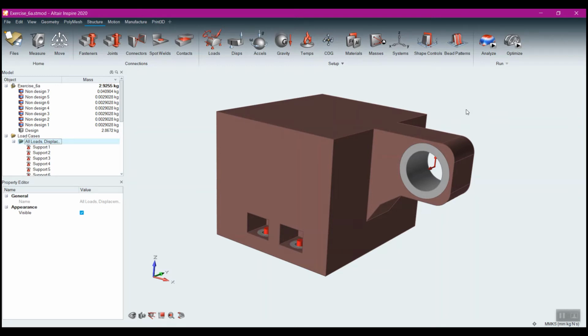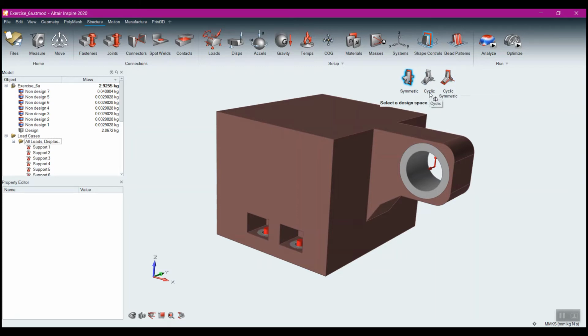So for analysis setup, for optimization, really the only other thing that we have for a parameter setup here is for the shape controls. And shape controls deal with manufacturing constraints and shape constraints. So shape constraints are our symmetries. And we have three different options. We have symmetric, cyclic, and cyclic symmetric. Symmetric is just going to be pure planar symmetry. Cyclic and cyclic symmetric deal with things that are symmetrical about an axis, or rotational symmetry.